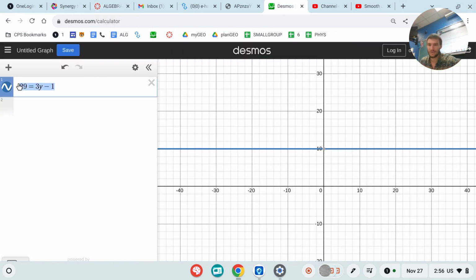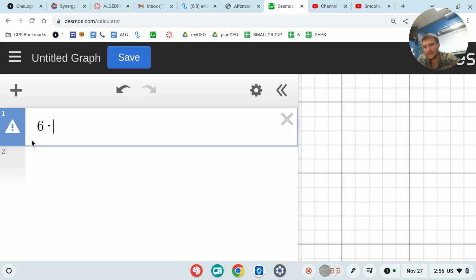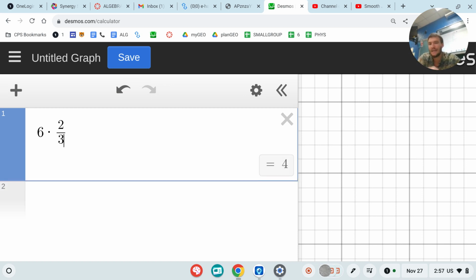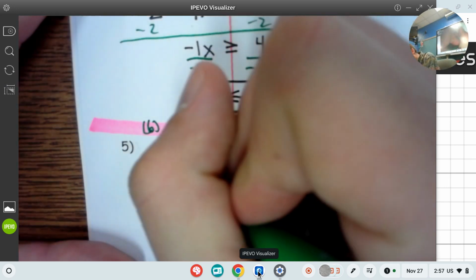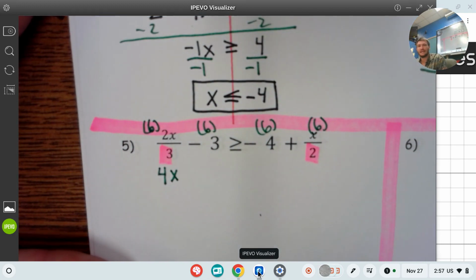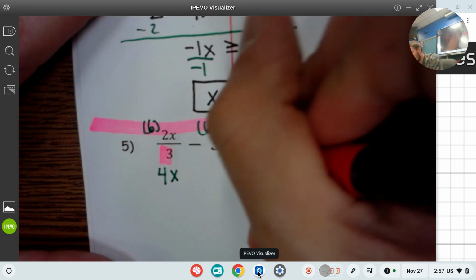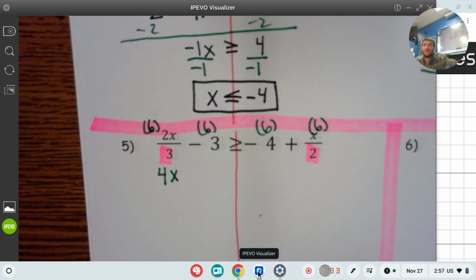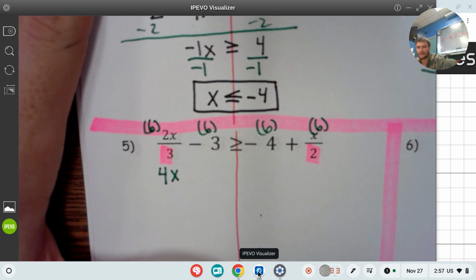So let's use Desmos. You type in 6 times, and once you type this in 6 times, hit the divide button to make a fraction. 6 times 2 on top of 3. These numbers will never give you a fraction. You'll always get a nice number, 4. And so we write 4. Don't forget the x. So you will have to use Desmos at the end of the day. I know we said, oh, these questions are harder. You literally have an extra 30 seconds of Desmos. That's all you got, okay?